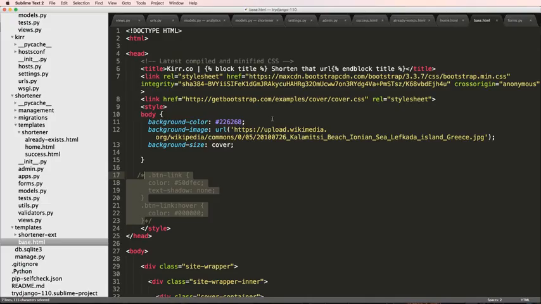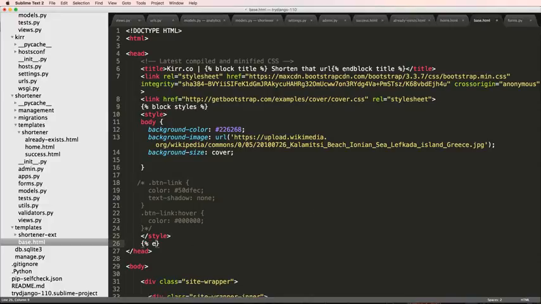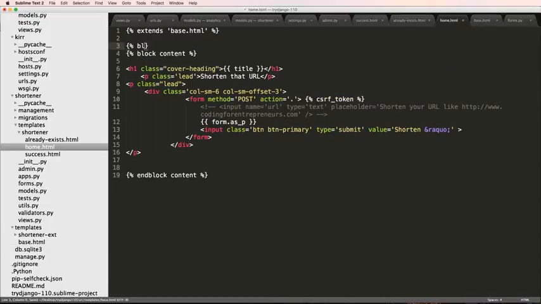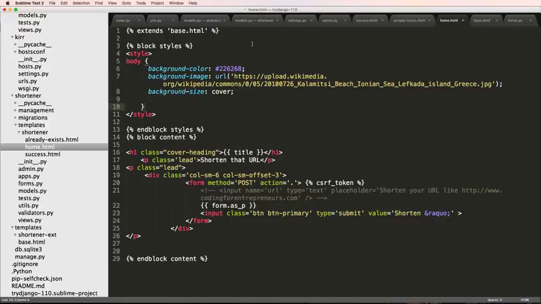There is something that I would do, though, realistically, is I would cut all of this, or at least the images, I should say just the body side. I'm going to go ahead and copy this and do block styles, and in block styles. And then on home, I'll change those to have that image there. So block styles, in block styles, and then again the style tag, close off the style tag, and we'll see that body in there now.